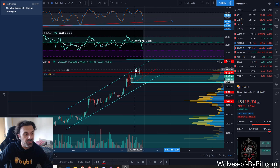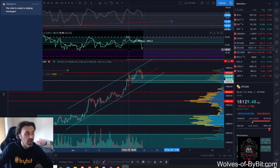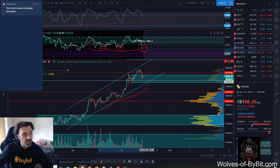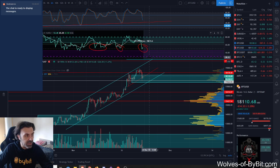So touching the higher band of the channel, right now we are seeing a pullback, a nice bounce within the blue box area. And now, of course, what are the reactions that we could be expecting, and what are the things that we do not want to see? Because from here on the 6-hour chart, if you guys can see this right here, and of course all these two, we do have a bullish divergence. Yeah, so we did find some support right now as it is presenting itself.